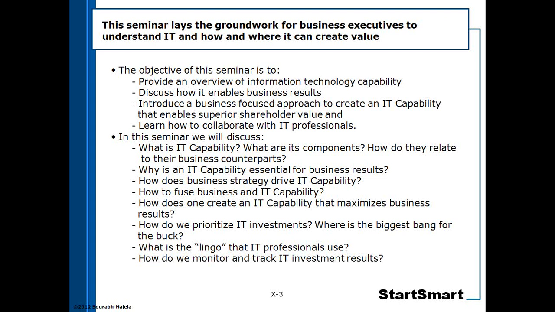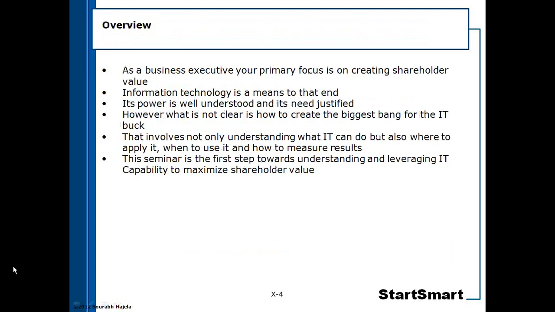We'll talk about IT capability, what are its components. We're going to talk about how business strategy drives IT strategy, or maybe IT capability connects to business capability. We're going to see how this whole discussion around alignment, and now a lot of people are talking about fusion, what is that all about? We're going to see how IT capability can create, the term that people use is the biggest bang for the IT buck, or maximize IT ROI. We're going to see what that's all about. So let's begin.